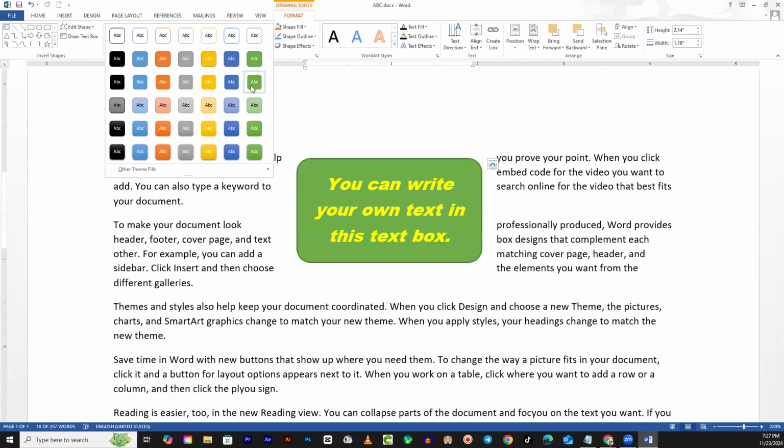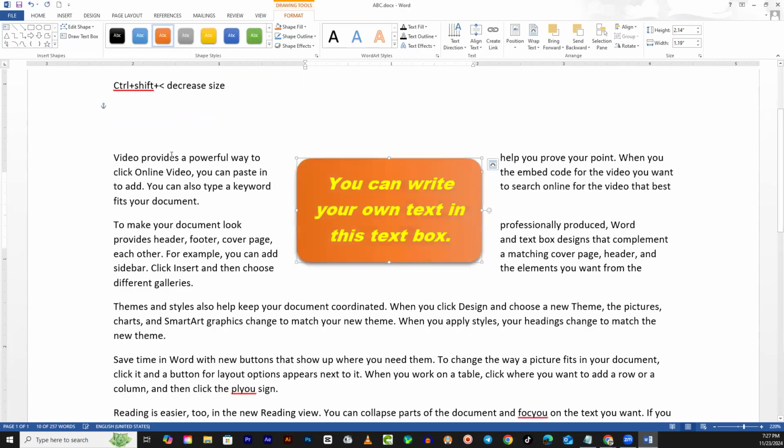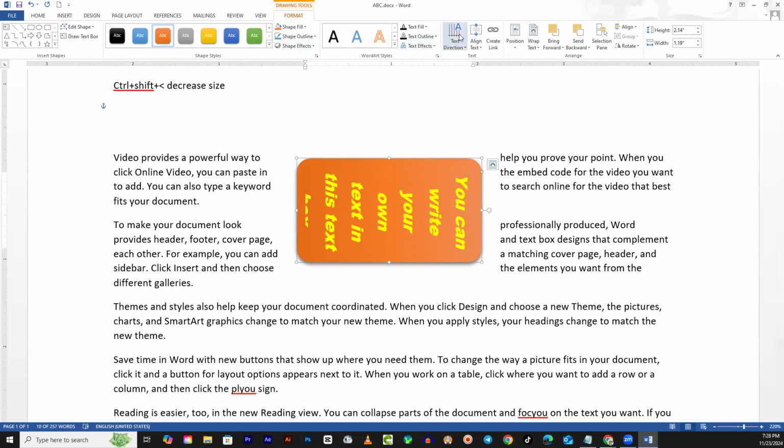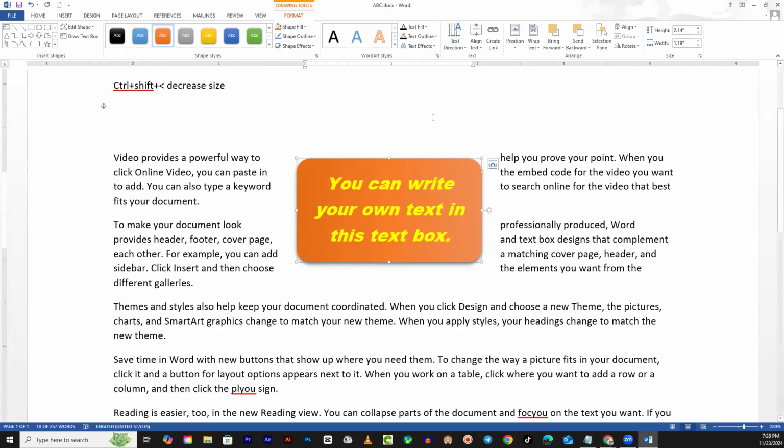For example, you can change the look and feel of the box. And all these things we have discussed earlier. You can even change the text rotation and text angle.